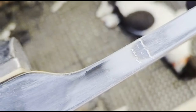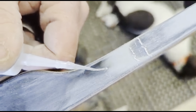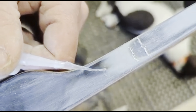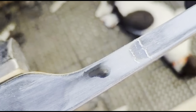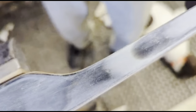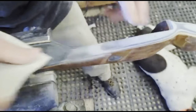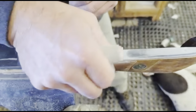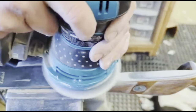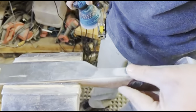There it is. There it filled. Yeah, that looks good. Real good. I love it. That looks good.